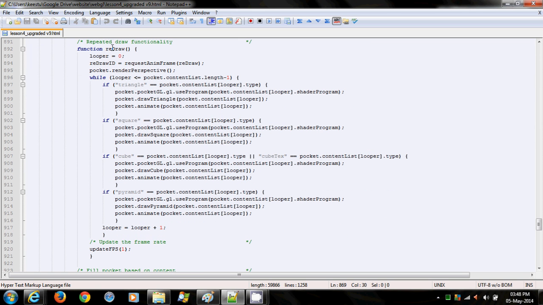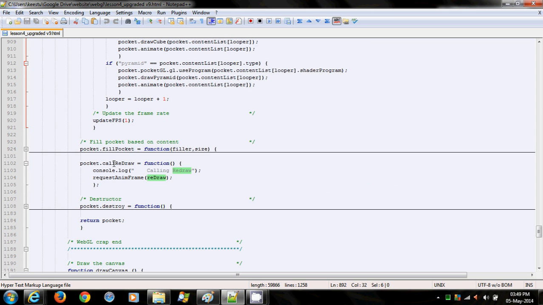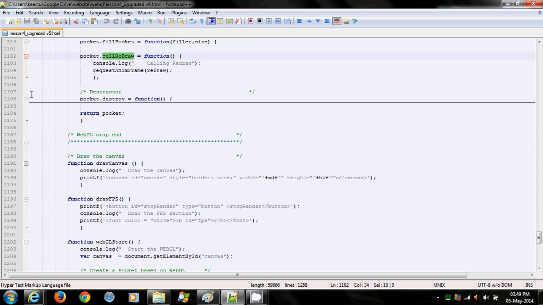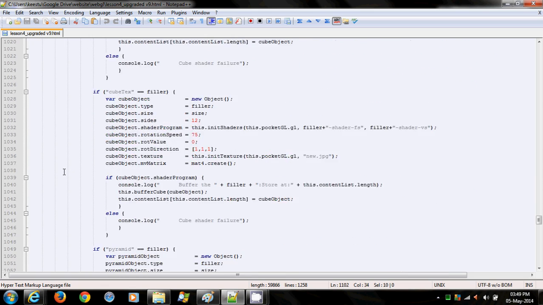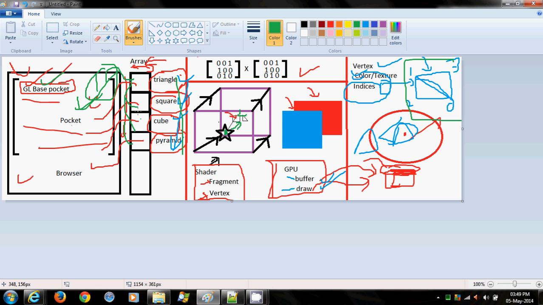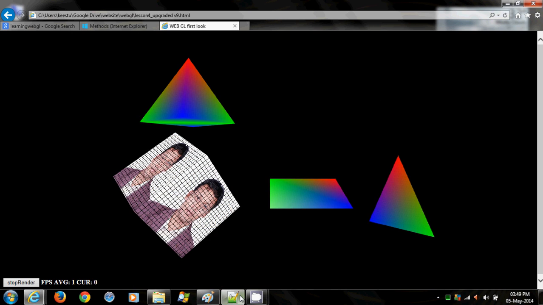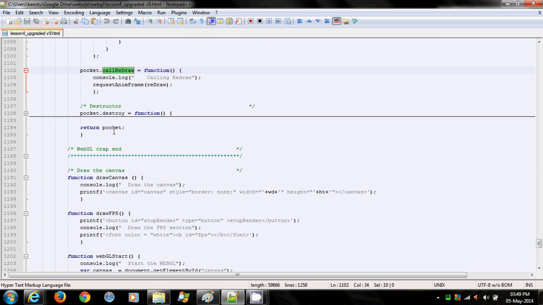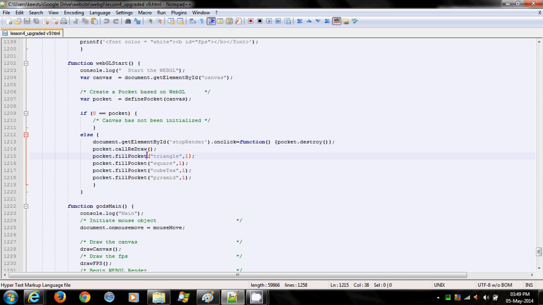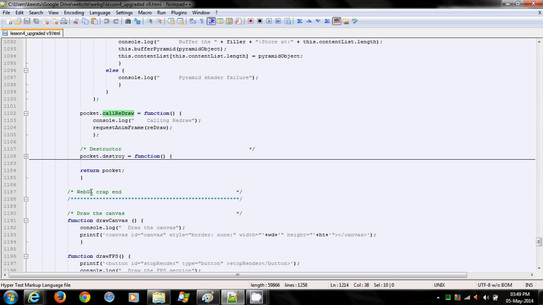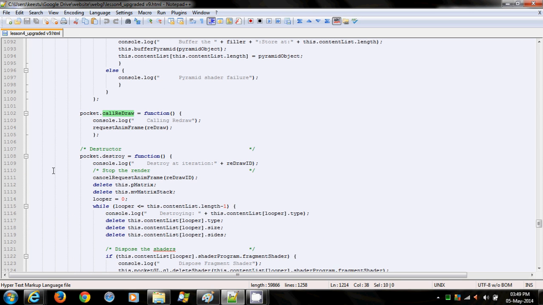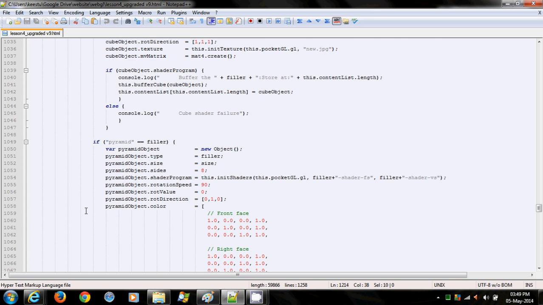Now coming to redraw functionality, this functionality is called by call redraw. Call redraw is in turn called by fill, the initial trigger itself. I told you right in the main pane that I'll call redraw and then I'll start filling the pocket with triangle, cube and pyramid and everything. So that's why I call redraw initially itself here and then I start filling the pocket. There is a reason why redraw is done first, so that you don't see any WebGL errors in the console log. I wanted to test it personally, that's the only reason I've done it.